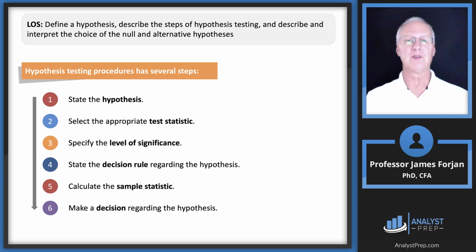We need to specify the level of significance. Like for example, if I say something like, you know what, I think that it's going to rain today. And my wife looks at me and says, well, how much confidence do you have in that? And I say 0%. She's going to say, what in the heck are you talking about, Jimmy? So we have to specify the level of significance.